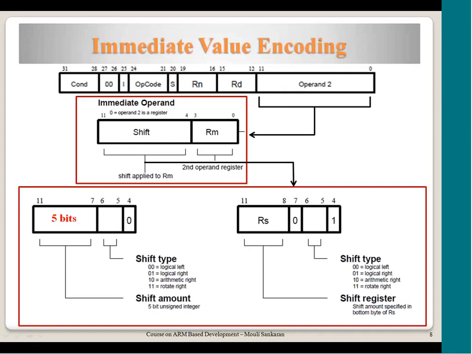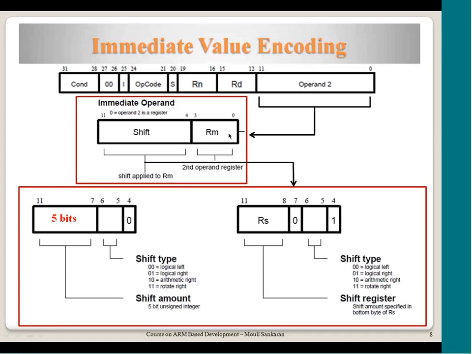Let us go to the left part of the format. If it happens to be 0, then the next 2 bits are interpreted as one of these operations: either logical shift left, logical shift right, arithmetic shift right, or rotate right. I told you about these instructions, how they differ. So based on these bit values, it will interpret it as one of them. And then these 5 bits are considered as a 5-bit unsigned integer. Please remember, it is an unsigned integer, so it could range from 0 to 31. Now based on this value, it will do that many shifts, either logical left or logical right or any of these operations, on the RM contents.